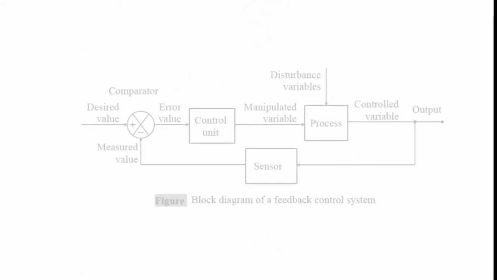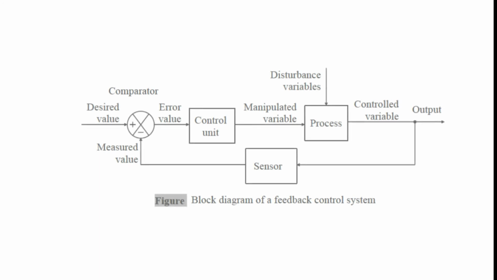Next is a block diagram of a feedback control system for the automated greenhouse. First, we will have our desired value because we know what the output should be, and we will compare it with the actual value of the system with the help of a comparator. By comparing, we will have the difference between the actual and the desired value. It could also have some error. Then this signal is manipulated through the control unit. Now this manipulated signal is processed with some disturbance variable, and we will have our output, which is then given to the sensors and further to the comparator until our desired and actual values are the same. That's how our automated greenhouse would work.